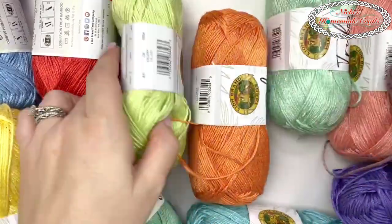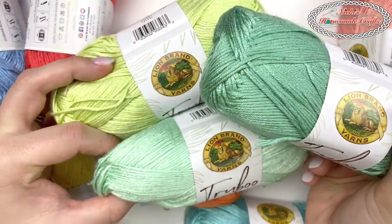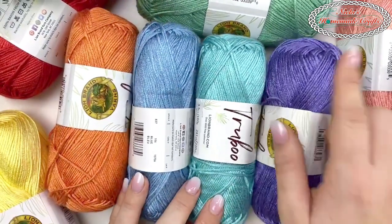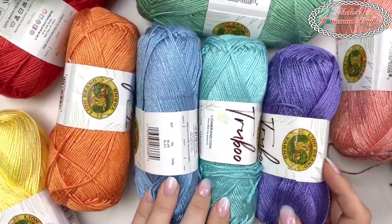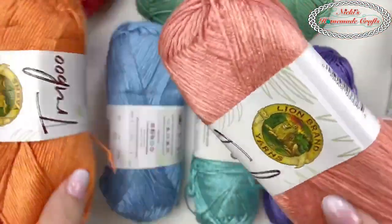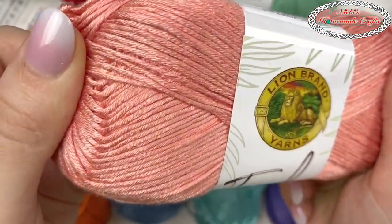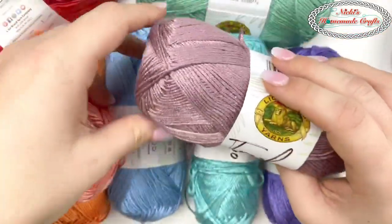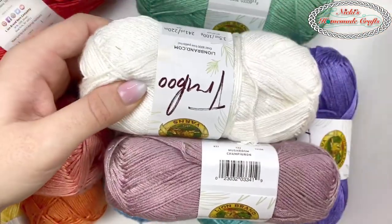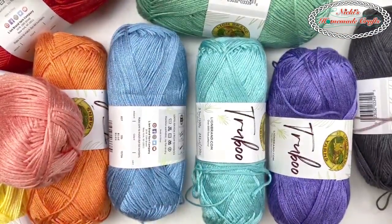We have some different green tones, some different blue tones, and this one is more of a purple — close to green and blue. Then we have some different orange tones — phenomenal, really silky and shiny. And of course they have white and a beautiful gray. So many amazing colors right here.